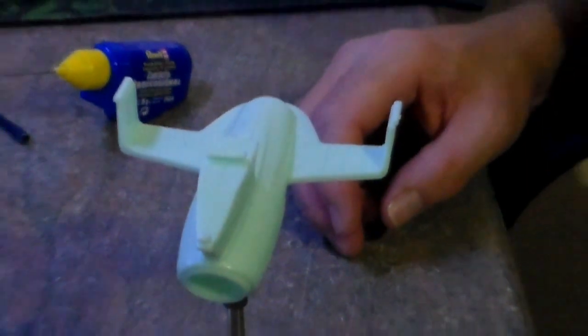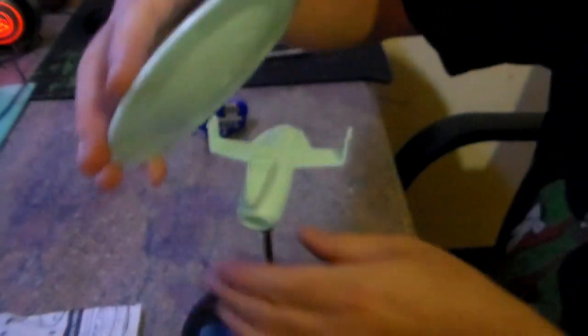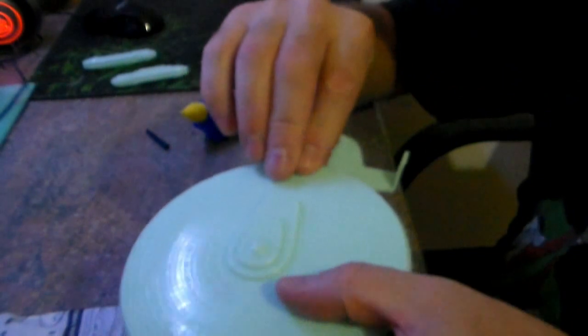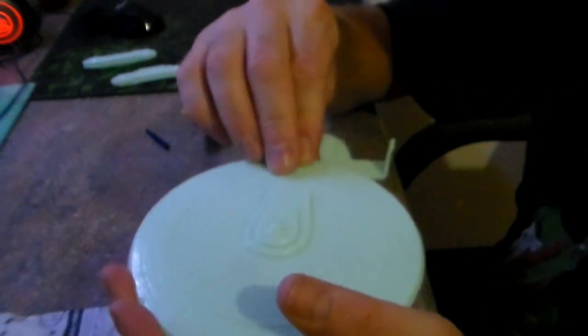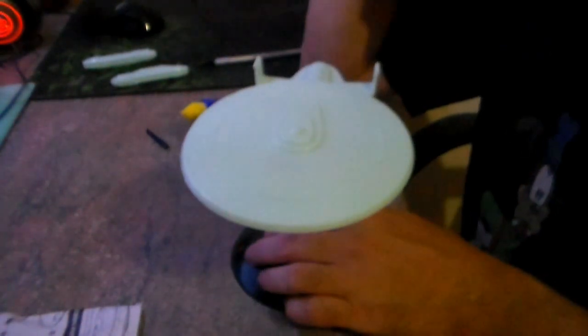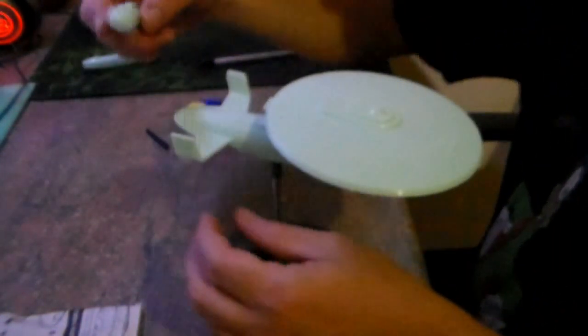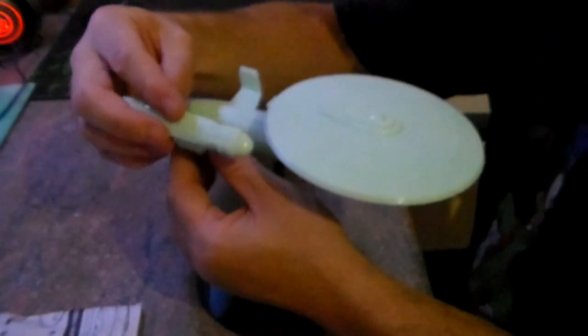Now all that has to be done, sorry about that guys, I'm going to zoom out a little bit here. Now all that has to be done is all the parts have to just be put into place. Now the strange thing about this one is you've got to put it in place and then push it backwards to lock it in place. So there we go, and then the warp nacelles will go on.